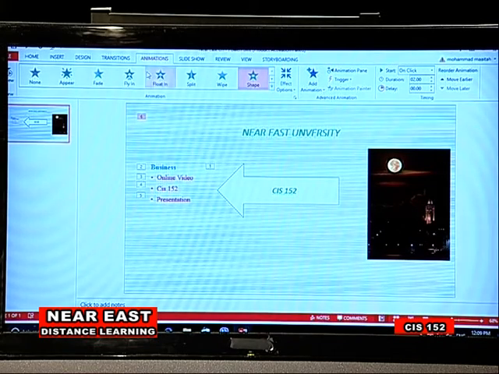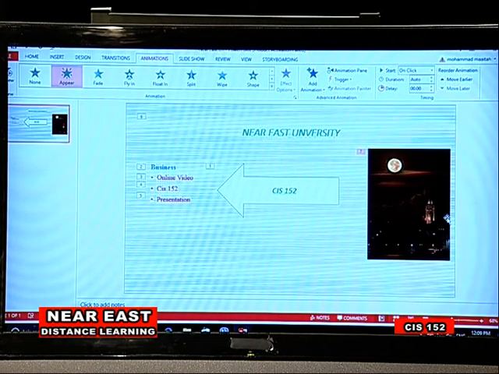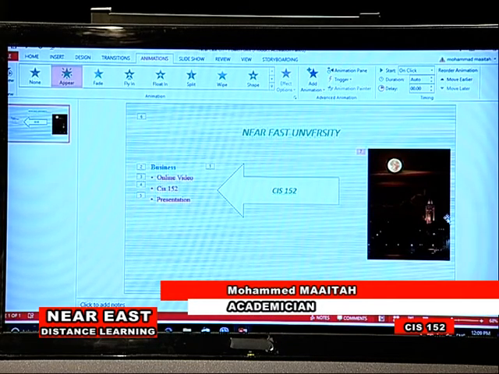So we added here a shape, topic, some text to content, and we added the text inside the shape. We added a picture. We edited the background of the slide. And we added animation for each step we did here. We didn't do this one, so let's do appear as well. That's it for our lesson for today. We finished with this one as well.